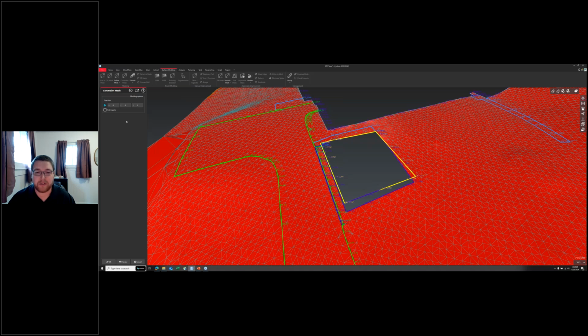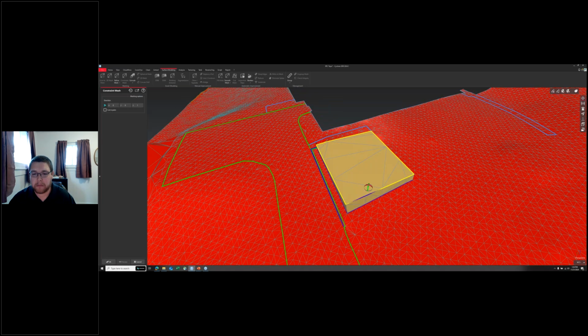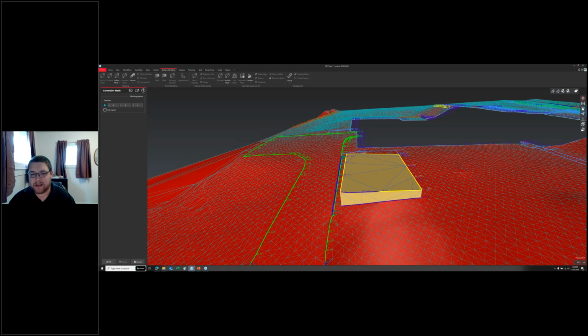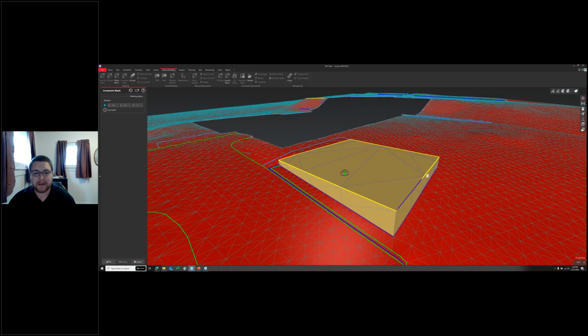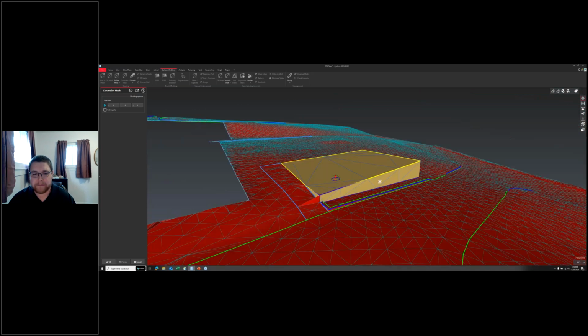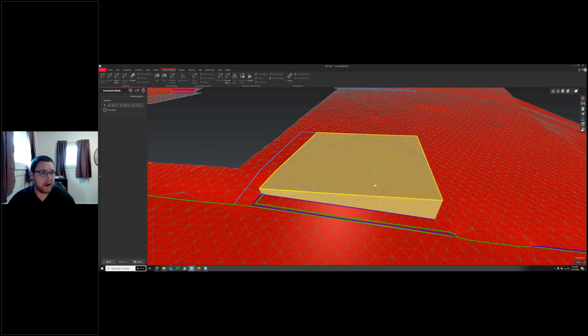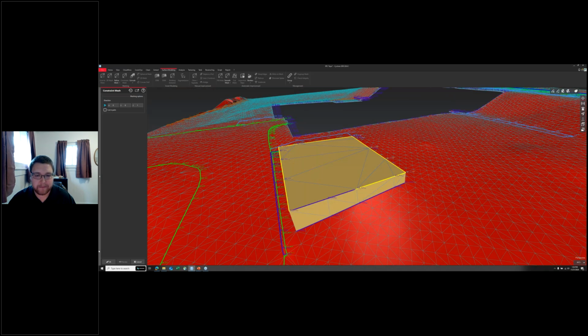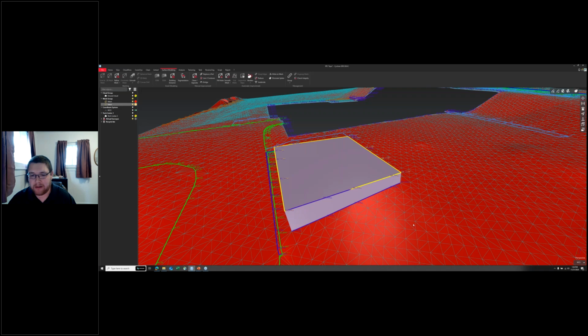So constrained mesh is pretty much saying, treat this like the LiDAR point cloud. We want to build a surface from these. I have these two lines selected, the blue and the yellow, and I'm going to hit preview, and it builds me this nice, much more simple, easy to look at and understand box of a platform that was going on. So I'm going to say okay, and I'm going to hold that, and it's two different meshes now.